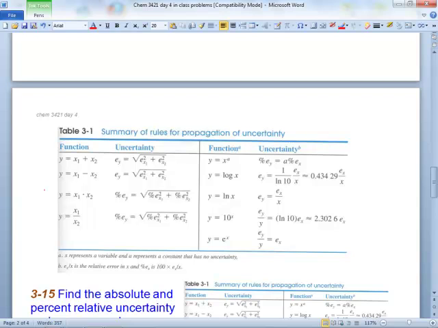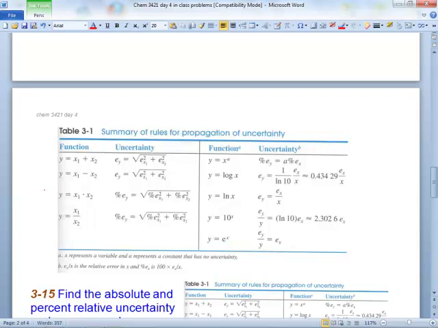Did you hear what Amanda said? Y equals x1 plus x2. x1 is just some measurement. x2 is just some measurement. Y is your result. Y is your answer. So whenever you have something plus something, how do you know what the error is in your answer? Now, at least they're being somewhat commonsensical when they have E for error, I guess. But that's about as far as it goes.